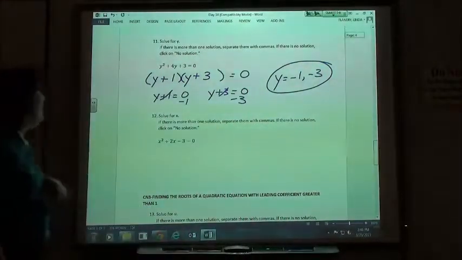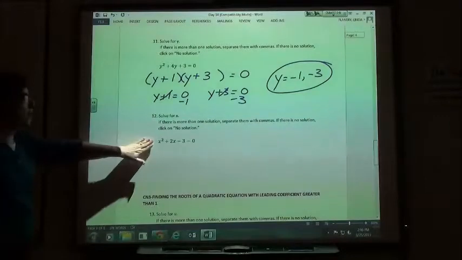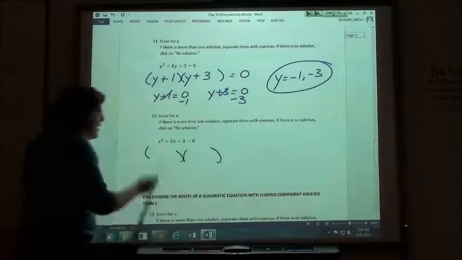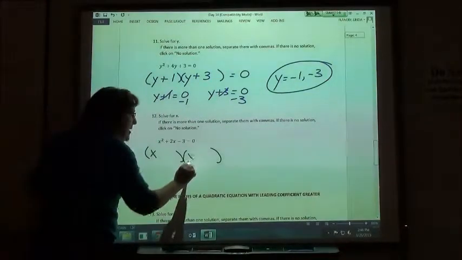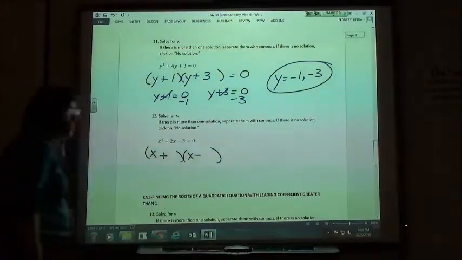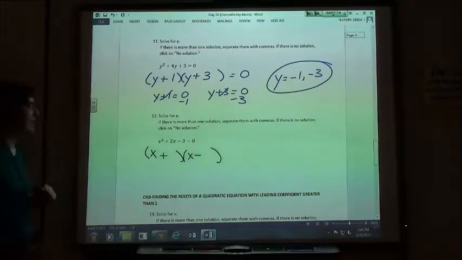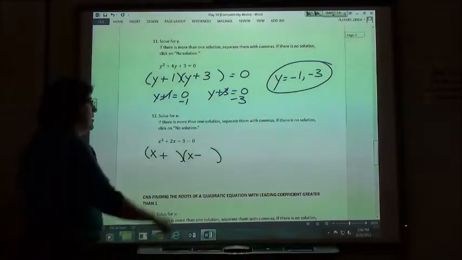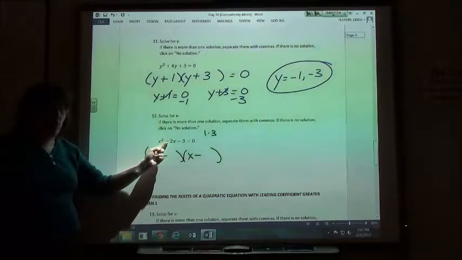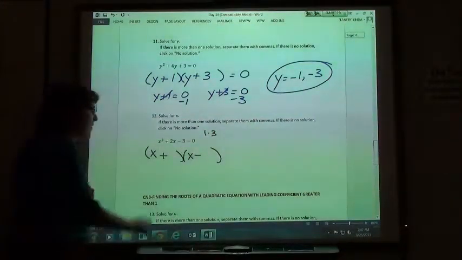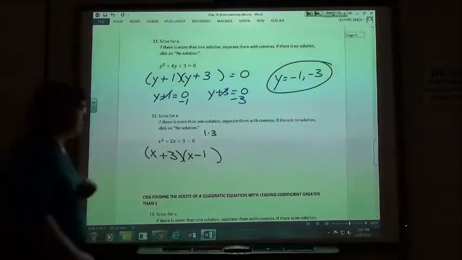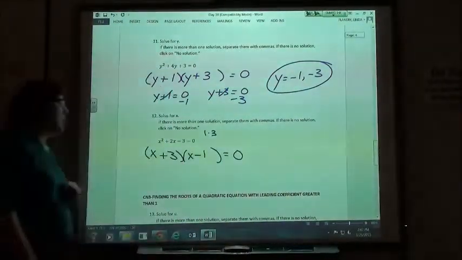Number 12. Again, I'm solving it for x. I have a quadratic expression. It is set equal to 0. So I'm going to solve by factoring. Factors of x squared: x and x. Since the end is negative, I have to have 1 plus and 1 minus, one of each. Positive times a negative is a negative. Factors of 3: 1 and 3, but here it'll make a difference. I want to end up with a positive 2, which means my bigger number has to be positive. A positive 3 minus a 1 gives me positive 2 in the middle, and that's equal to 0.